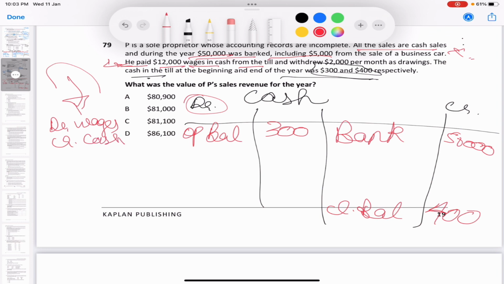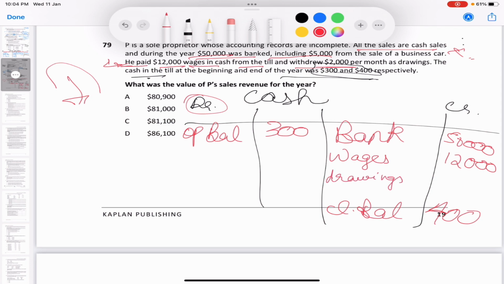This would be the journal entry for wages. So when I am paying wages, cash goes out. Since cash goes out, which means cash is getting credited since the balance is reducing, right? Okay. Withdrew 2,000 per month. So when you're withdrawing this much money every month, so 2,000 into 12, 24,000 they withdrew in the entire year. When you're withdrawing, that is called drawings, your cash goes out. So 24,000 of cash is going out.